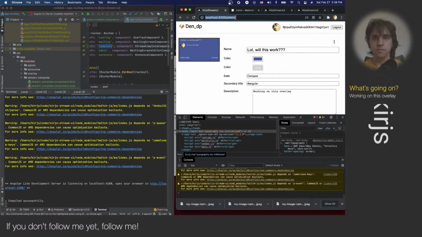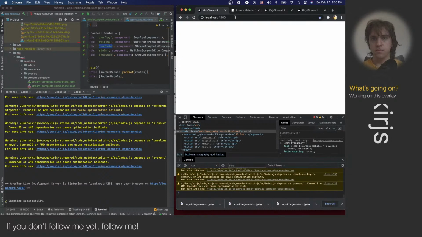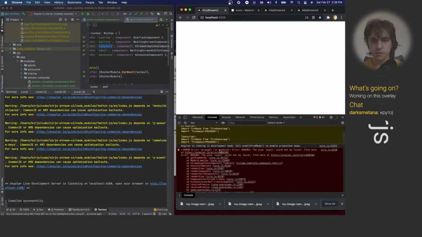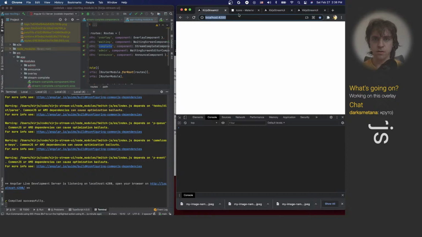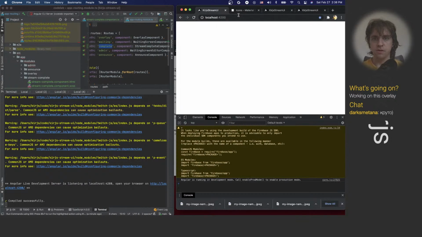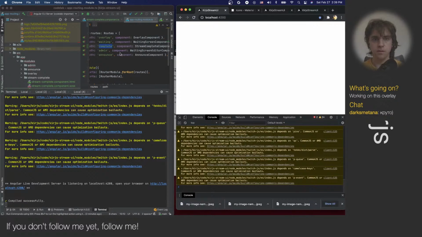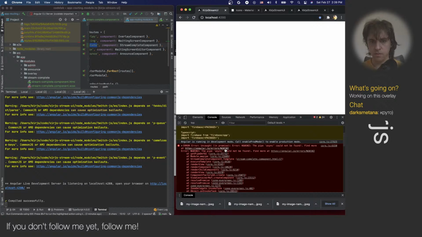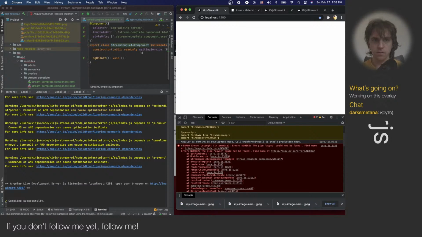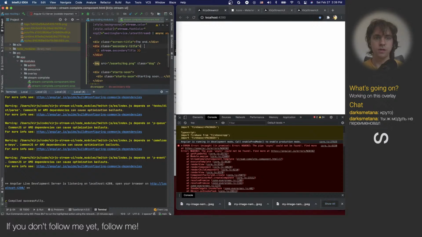So in the complete screen, oh no, there is an error. What's the error? Pipe async could not be found. What? Let's refresh just to make sure we have all the routes here. Complete. Oh, yes, maybe there is no module.